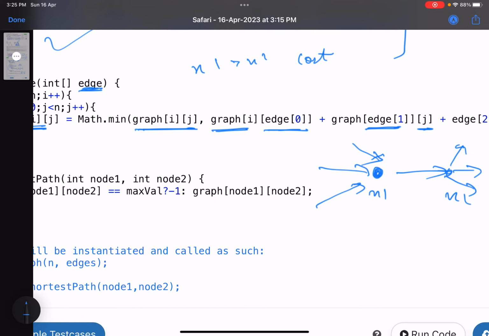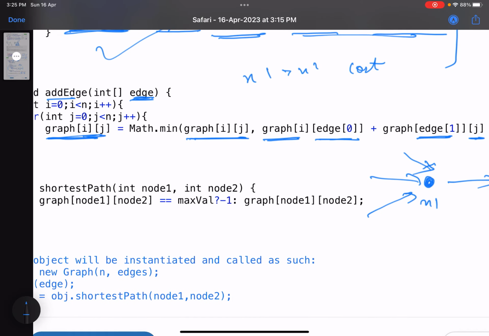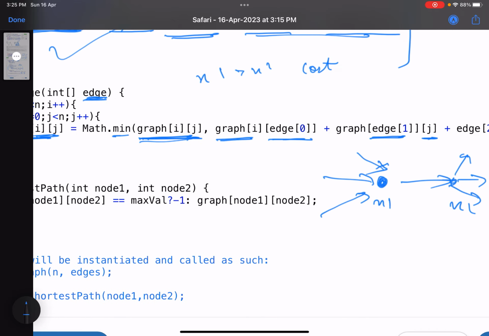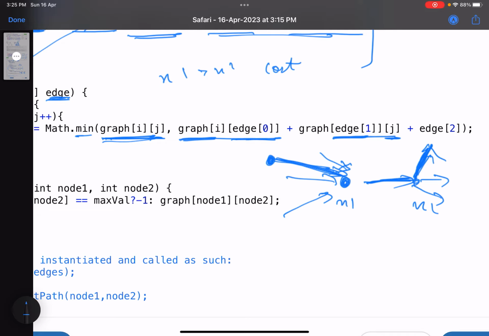So what I am saying is that for a particular i comma j, you can update the value: the minimum of the existing value, and graph of i and edge 0, plus graph of edge 1 and j, plus the new edge cost that you have added.